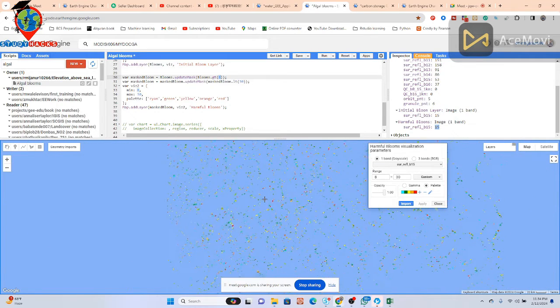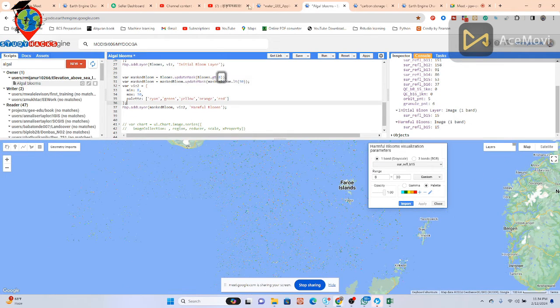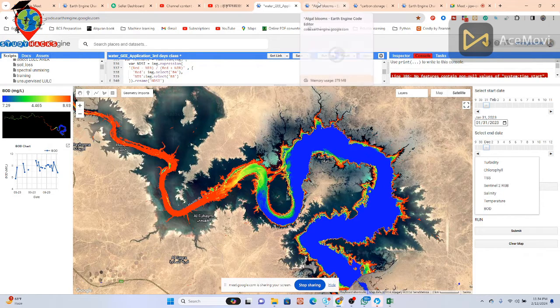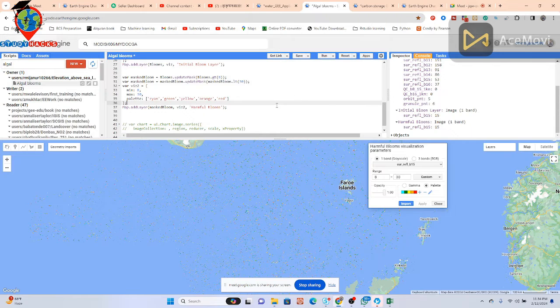Okay, so I'm going to send you the link, and I'll also try to add here the COD and pH. Then it's fully completed. Yes, perfect. And for the algal bloom, I'll send you a different code so that you can simply draw your study. It's another code I send you.